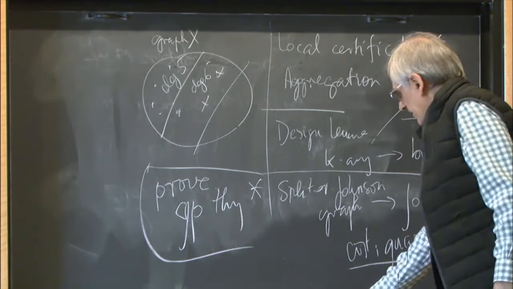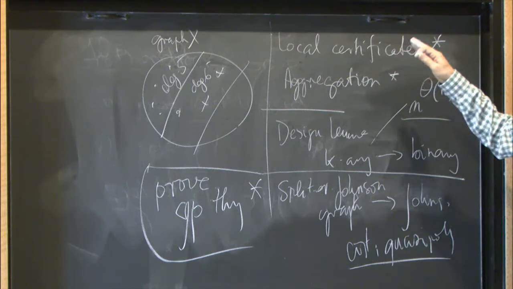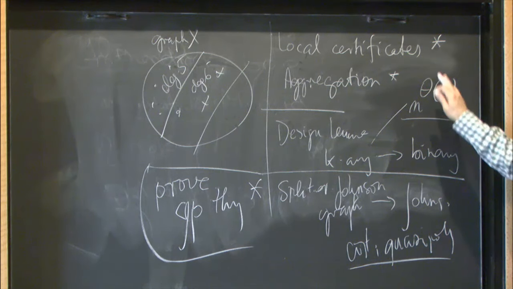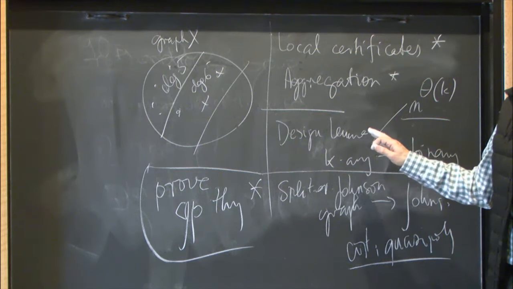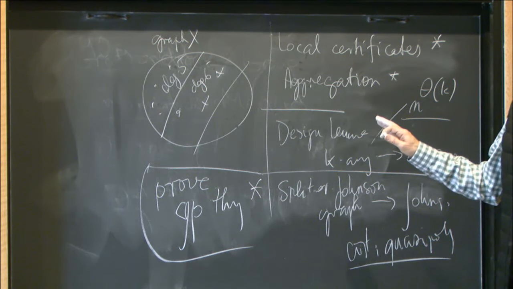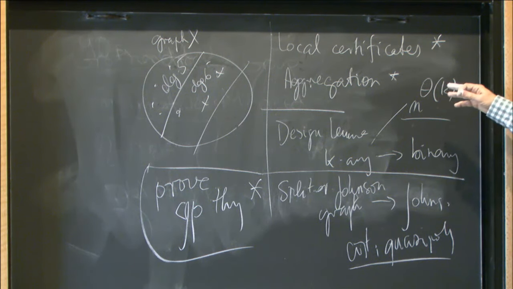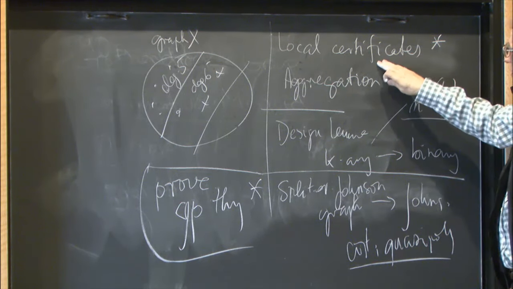Let me say that one possible output of the local certificates algorithm is a canonical K-ary relation, which then will lead down to the Johnson graphs. This is all part of taking this desert and building the Johnson graph. Yes, you could say that all of it is. All the action occurs on the set gamma, and so the local cert.